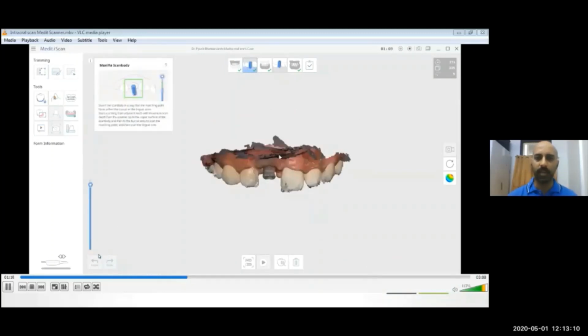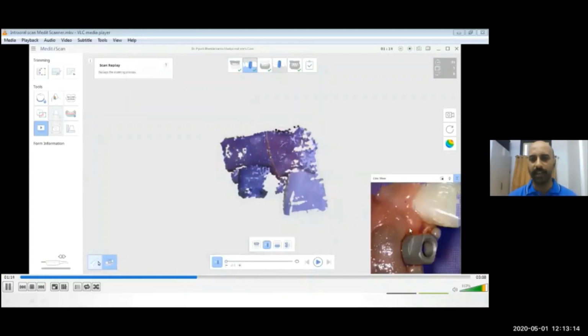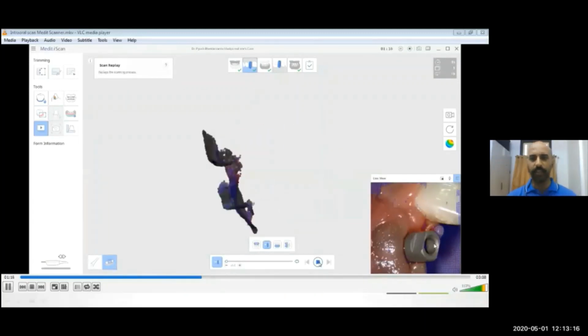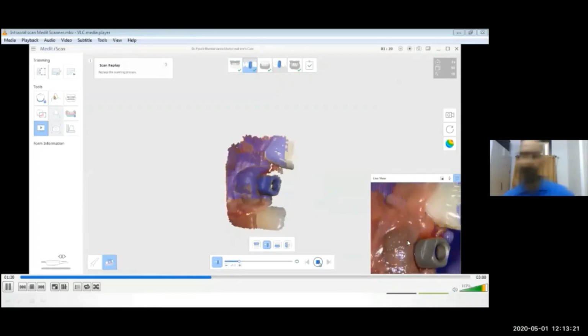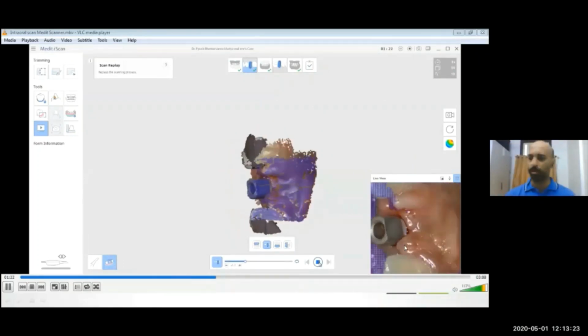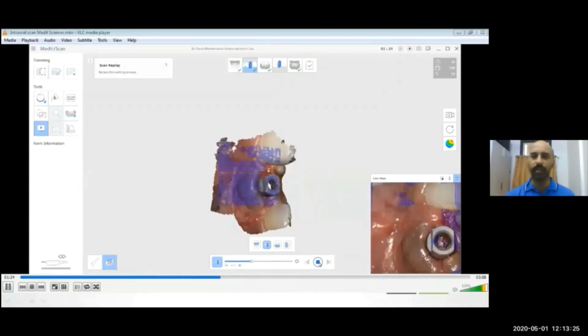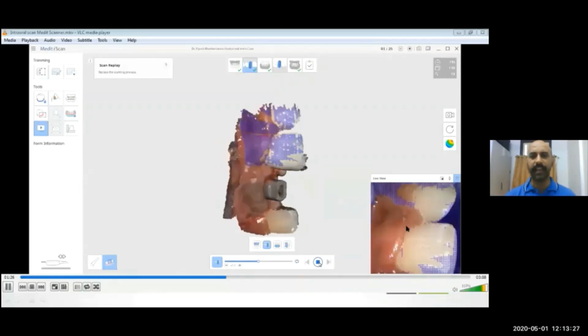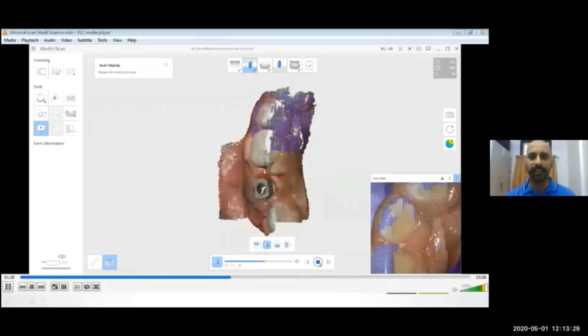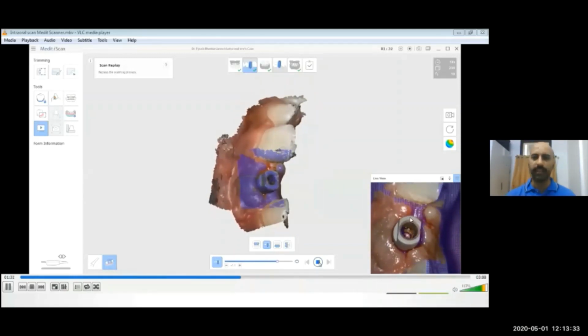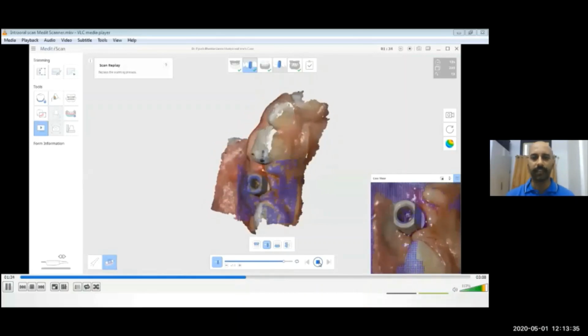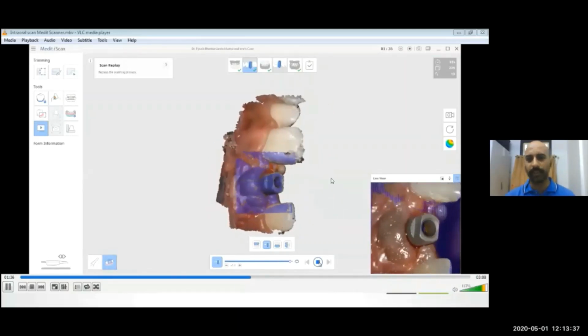So we can see now the same patient, and the abutment fitting has been placed, and now we're trying to scan that as well. Again, the process remains the same. We just take the scanner probe and place it very near to the tissues, and this is how it goes about scanning the area. It is as simple as this. This can be easily done by any clinician who has used it just once and does not require any very significant expertise to be mastered.